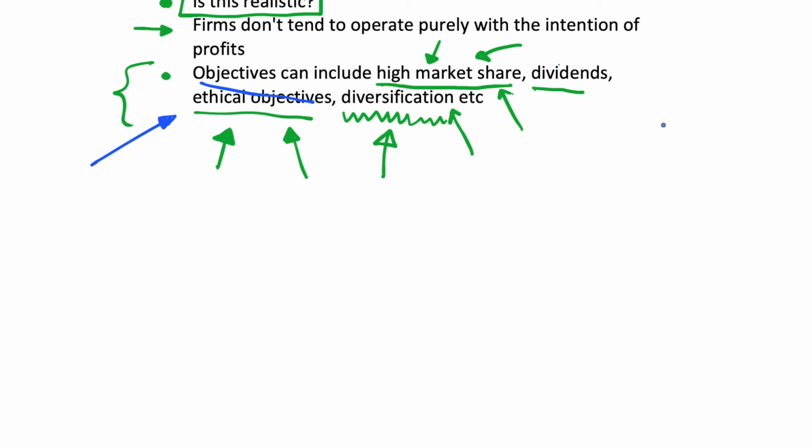Is it realistic? Maybe not exactly, but how difficult is it to solve our economic problems if we start thinking about all these other intentions of a firm? Well, it's very difficult to solve an economic problem with this. So at the basic level, we're going to make a profit maximization assumption.